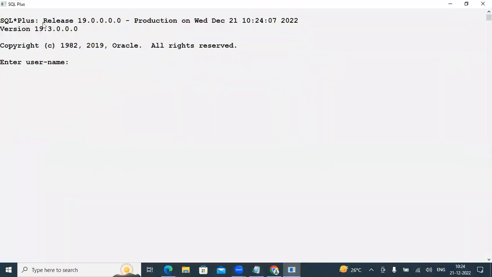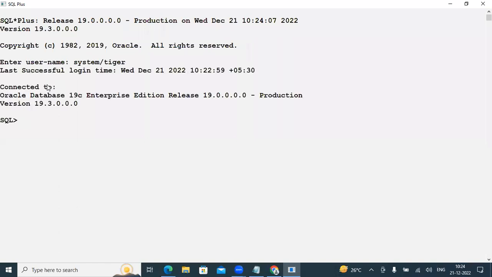Then come back and open this again. As usual, what is your user? System. Password is what? Tiger. So again you connected, and after connecting, let me call select star from, what is the table name? Test 55. And now tell me, is data there or not? Data is there. Now your data is available: 1 comma ln. Understand now? So this is how we permanently save our data.